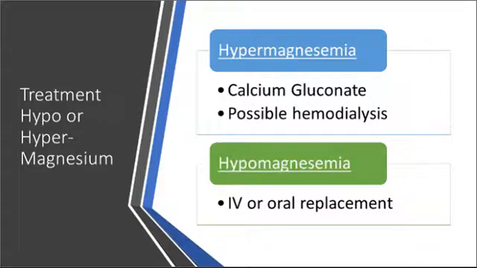Hypermagnesemia and hypomagnesemia. Hyper, you're going to give calcium gluconate just like you do. So think of your mag and potassium together. So if mag goes up and potassium goes up, calcium goes down. If you give calcium gluconate, calcium chloride, your magnesium goes down and your potassium goes down. Hypomagnesemia, giving IV or oral replacement. Most labs say 1.8 for the lower level of your magnesium, I think to 2.2. I'm not real sure, but you want to look at your normal calcium, potassium, and magnesium levels. They are listed in your text.